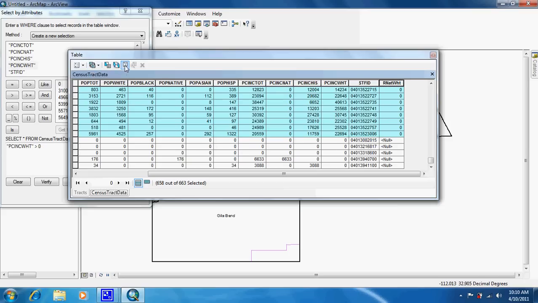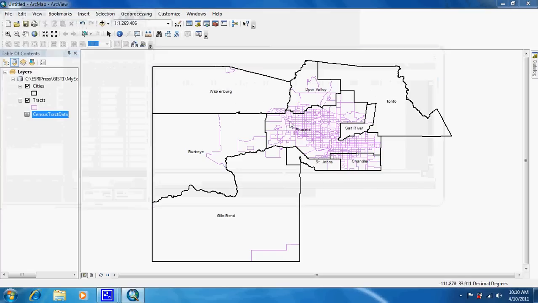And when that's done, you just go up here and clear selection and it unselects everything. So we're going to close the tracks. They want you to go in and do pretty much the same thing for Hispanics divided by white income. Once you're done with that, though, we're done with this tutorial, and that's it.